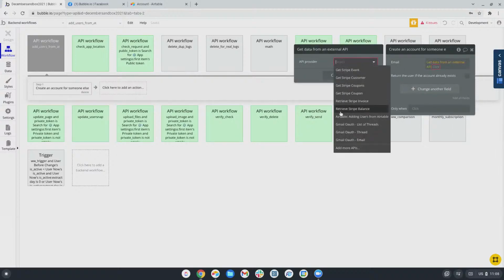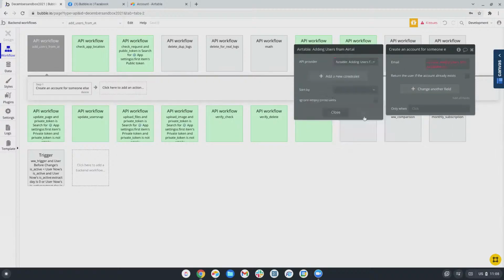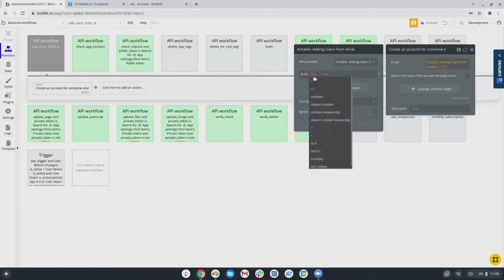We're going to grab adding users from Airtable here. And what we want to do is here we want to say where we want to get where the BUID is empty.